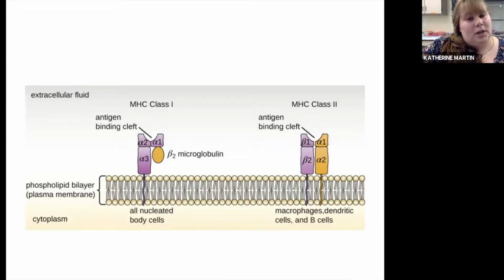The really cool thing about MHC, though, is that it's really polymorphic, meaning that in one given population, there might be multiple different MHC alleles. Generally, how diverse the MHC alleles are in a population is a good metric for understanding how susceptible or how immunocompetent that population might be in defense of a pathogen.